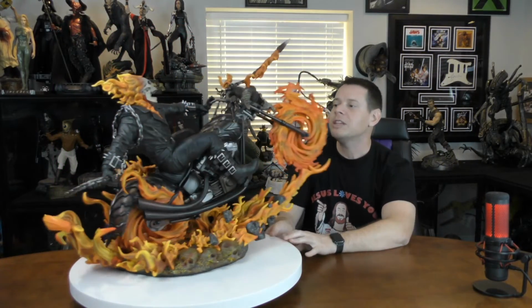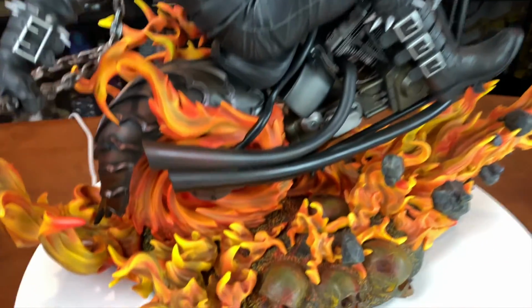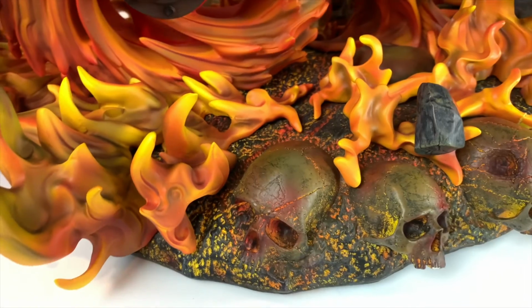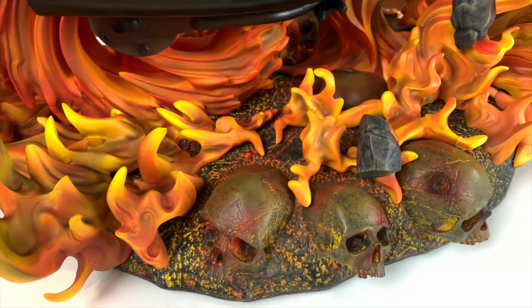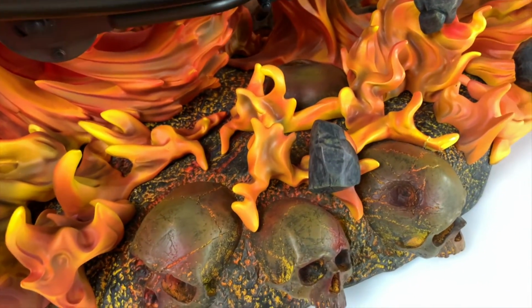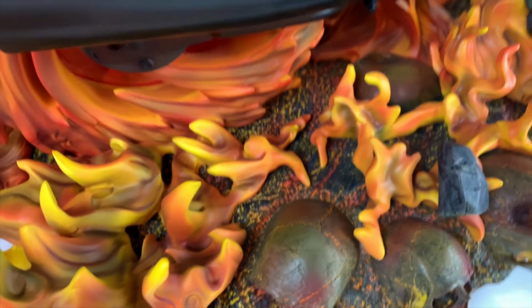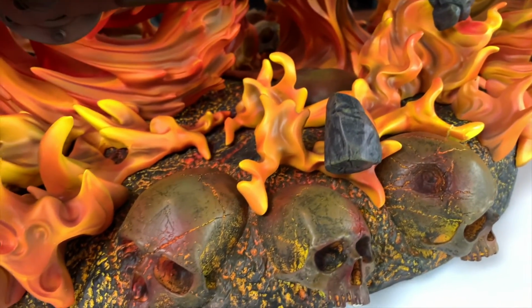Now, while I don't think the paint and sculpt on this is as good as some of the other XM pieces, especially some of the newer pieces that are coming out, it's still very good. Let's take a look. So first, let's start on the base. Like I said, it's kind of this hellish effect. It almost looks like lava that's mixed in with this dark charcoal base. There's reds and oranges and yellows and blacks and browns. And then not only does it have that, but it has these skulls. And I think that just kind of adds to the character, tells a little bit more of the story, but they look good.